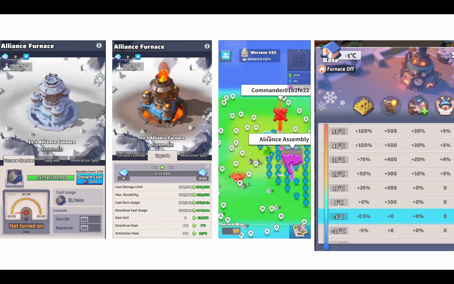If you bring your base to a temperature higher than 40 or 50 degrees, it's going to increase resource production by 100%, increase your wall durability by 500, heal soldiers 30% faster, and increase your soldiers' morale by 5%. The same goes for the bottom. The colder your base, the more buff you're going to receive on these four items.